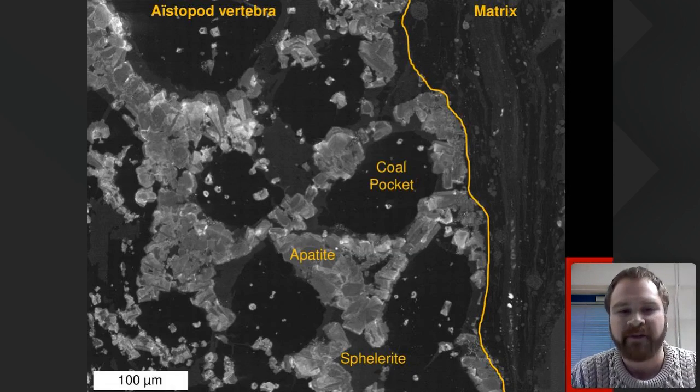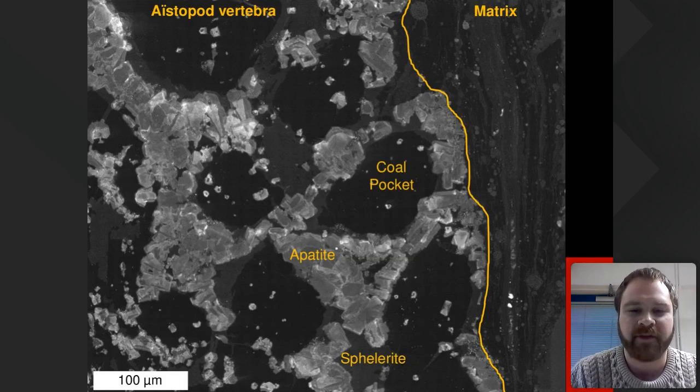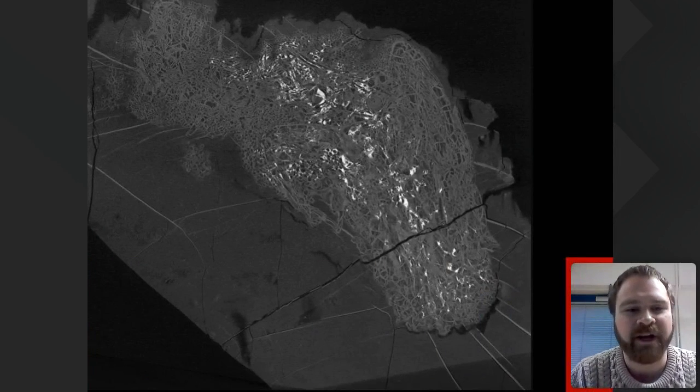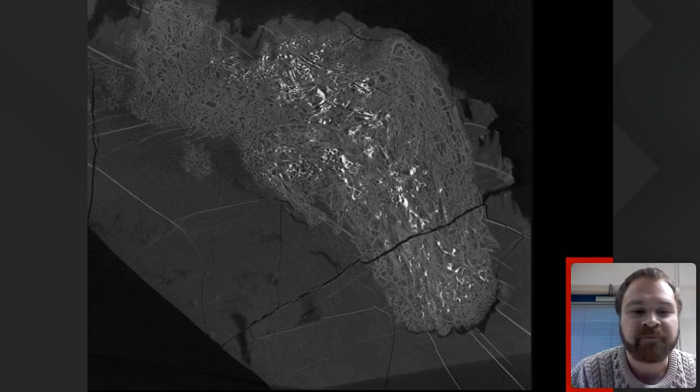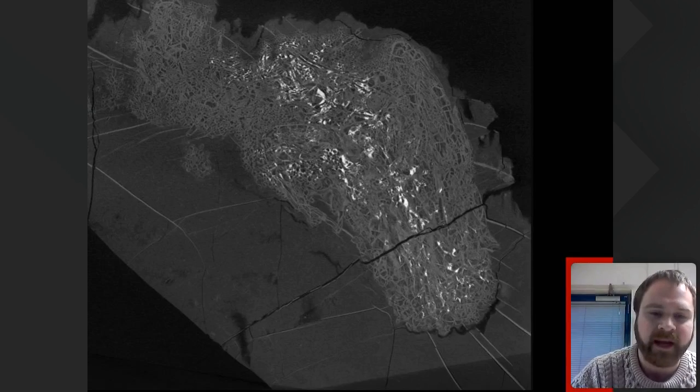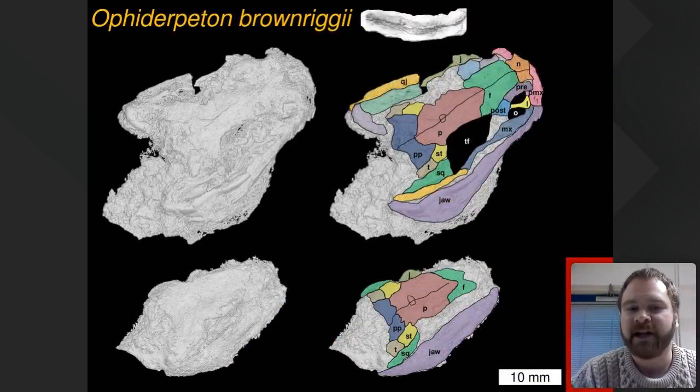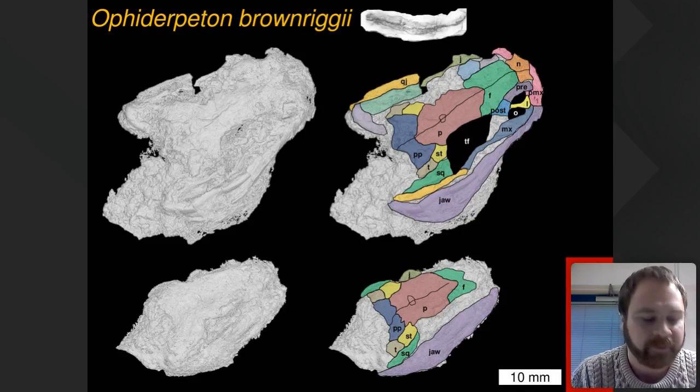So you have these really compressed tetrapods that have a similar composition between the bone and the matrix, so they're not really ideal for computed tomography. We thought we'd give it a go anyway, and we got some real nightmarish CT scans like we have here. So this is the skull of an aïstopod, and it's very difficult to make out a huge amount of detail in it. However, towards the posterior, towards the top of it in this case, you can start making out some of the bone. And when you render these 3D models, they can actually be very informative, particularly when it comes to the arrangement of the dermal skull bones in the skull.